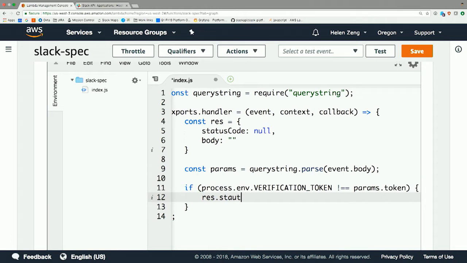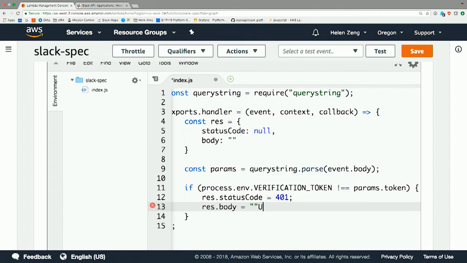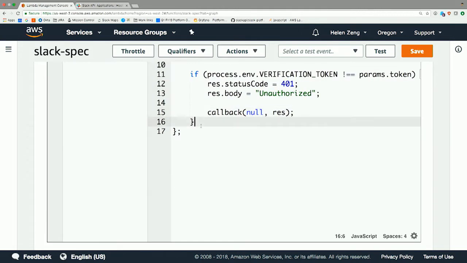So we're going to set the status code then to 401. And we'll set the response body to a simple unauthorized. Great. And then we can just return back from there with the callback. Cool. So that takes care of checking for the verification token.